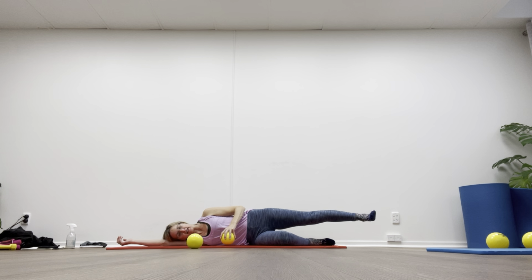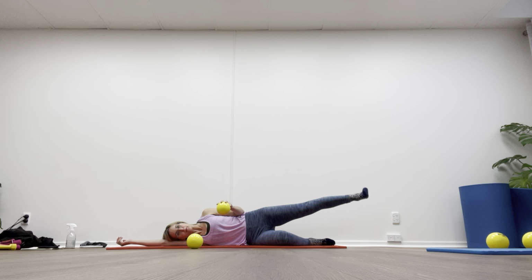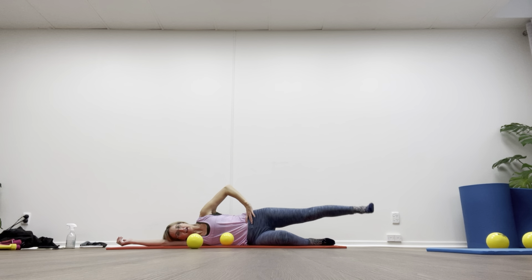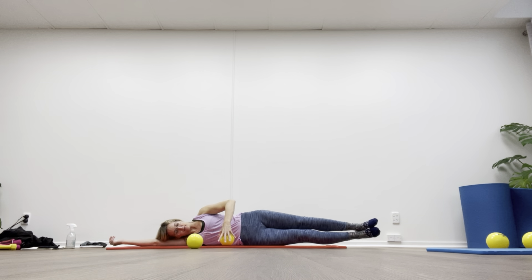Four more with the leg lift. Weight down. Four more leg lifts. One, two, three, four. Into torpedo. Wriggle, wriggle, wriggle, wriggle. We're going to do the arm again.